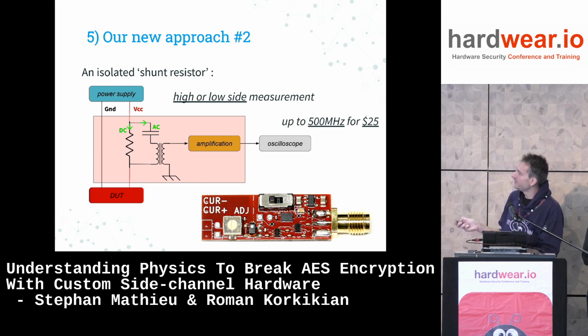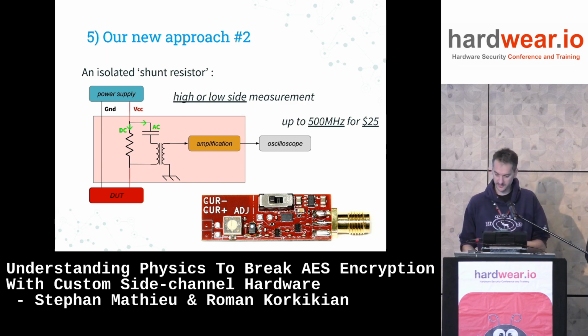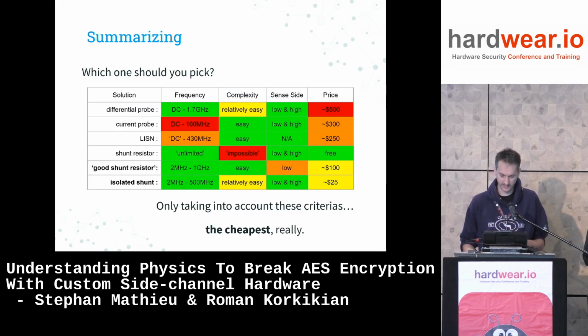So in short, the DC current, so the static current consumption, is going through a resistor, but the high frequencies that we're interested in, using the decoupling capacitor here, is going through a transformer. So the left side of the transformer is isolated from the high side, so whatever current is going there is mirrored, kind of, here, and then it is amplified going to your oscilloscope. So this is one of the devices that we're presenting. I'll show the schematics later.